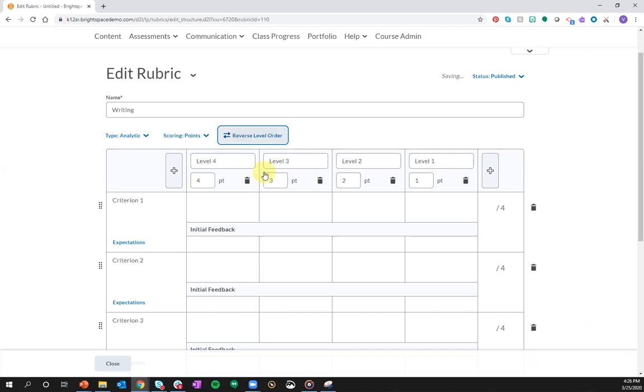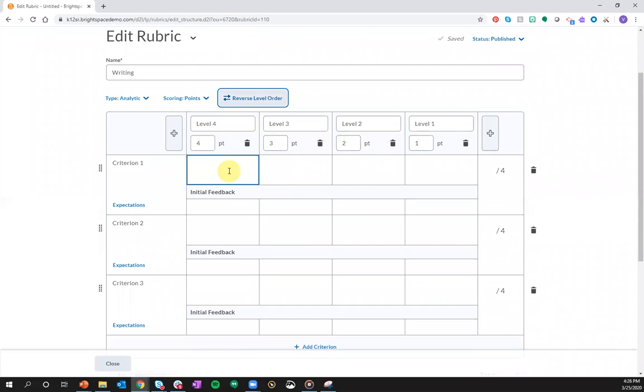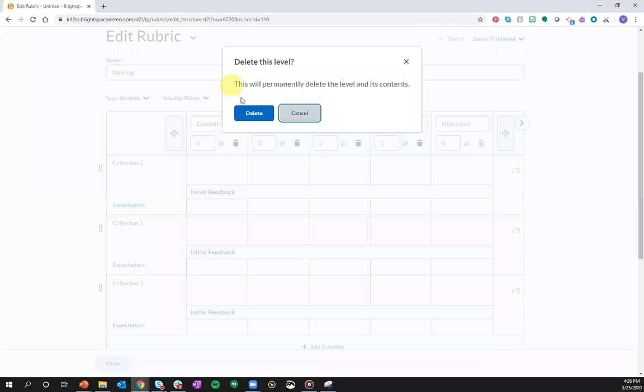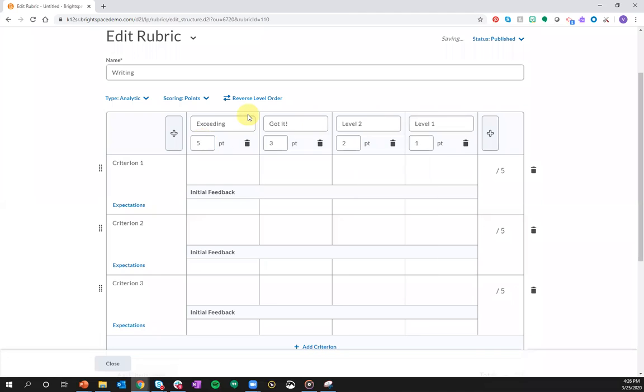And one thing that is great about this tool is that it is a what-you-see-is-what-you-get editing style, which means it's click and type. So pretty much everything that you're seeing here is editable. I can change this terminology if I want something that better suits my students. I can adapt what the points for each level are. If I need an extra row, I can add it. If I need to delete that row, I can really easily do that.